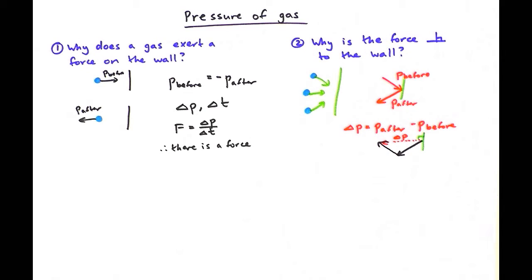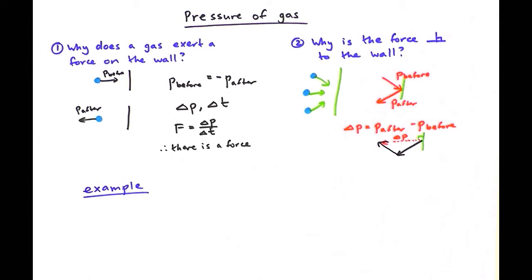So whichever direction the particle is coming in at, its change in momentum is going to be perpendicular to the wall, which means that the force is perpendicular to the wall. And therefore we can use the pressure formula that we had to say that the pressure is force over area when the force is perpendicular to the area. So let's look at one example of applying this formula to a gas.